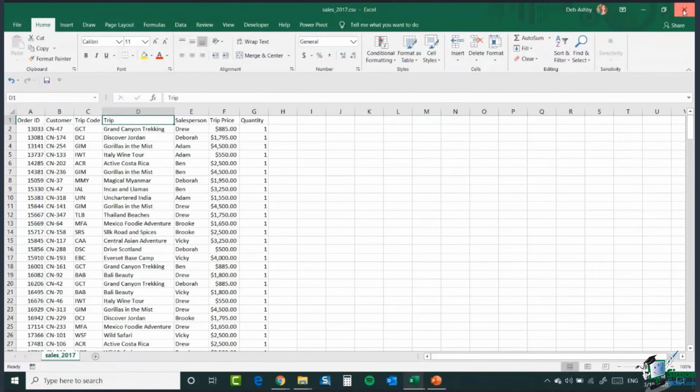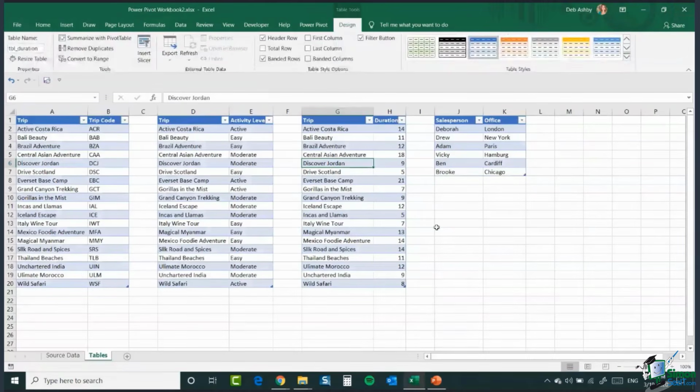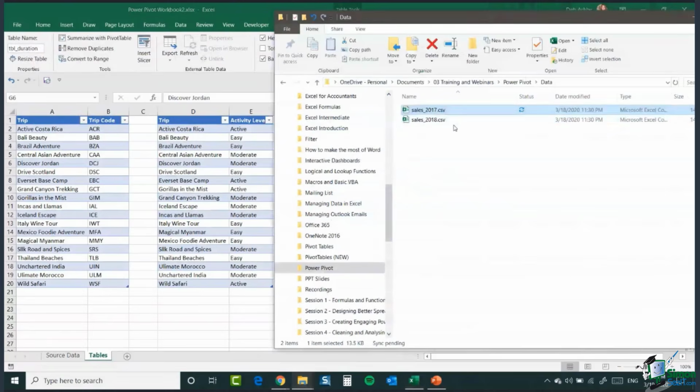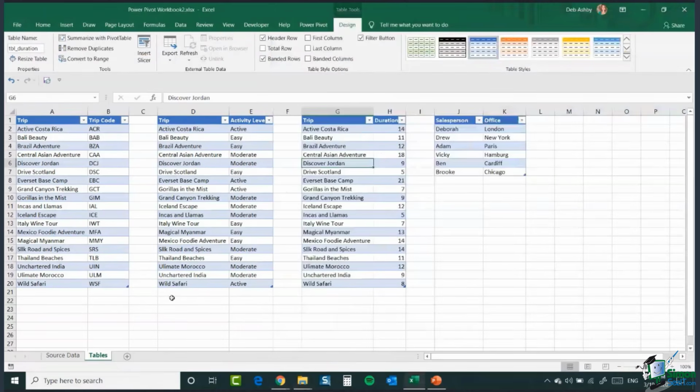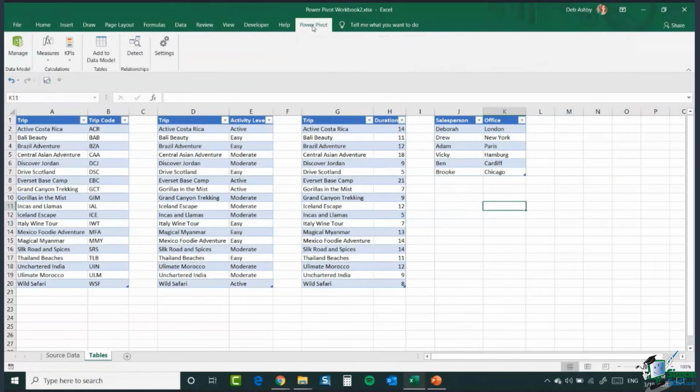Now, what I want to do is pull into Excel those 2 files, the sales data for 2017 and 2018, and also these 4 tables. And I want to utilize all of the fields in one big pivot table. So let's take a look at how we might do that. Now, we are going to be verging into Power Pivot utilities. And one thing I want to point out is that the Power Pivot ribbon, which you can see up here on mine, isn't there by default.